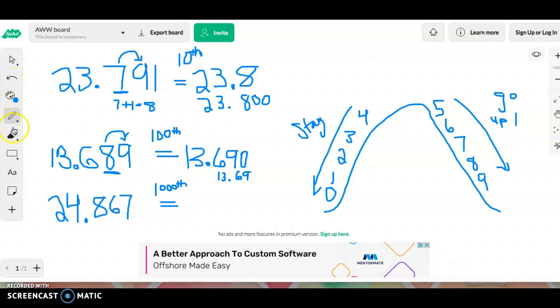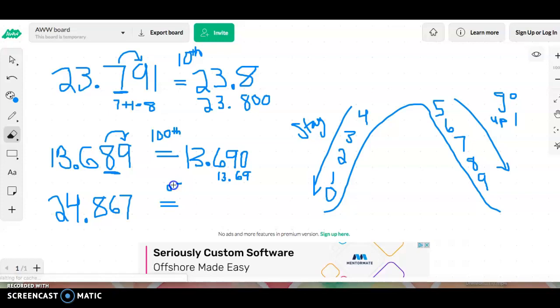Now I realize I made a mistake there. Not going to make you round to the thousands. This is going to be whole number. Now your whole number is this right here. So my 4 is in the ones place and that's where my whole number starts. Your 4 is right here. It's going to look to the 8. Well, 8 is on the go up side, so I'm going to go up.